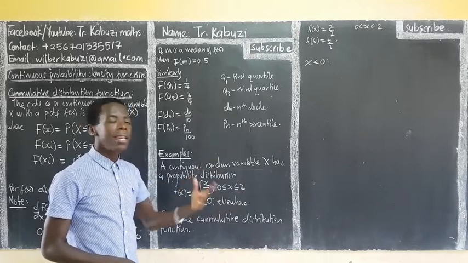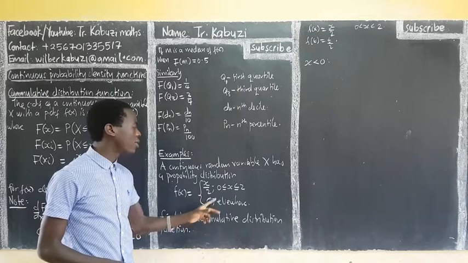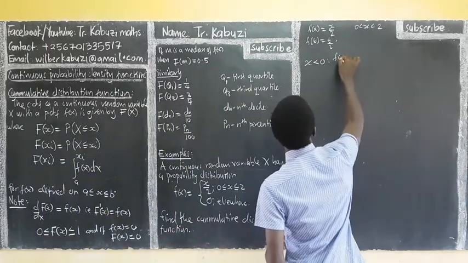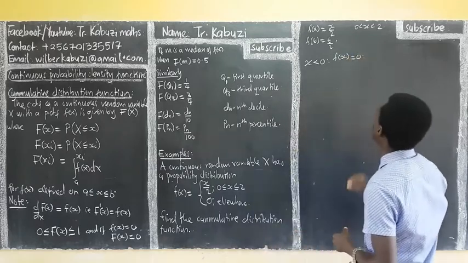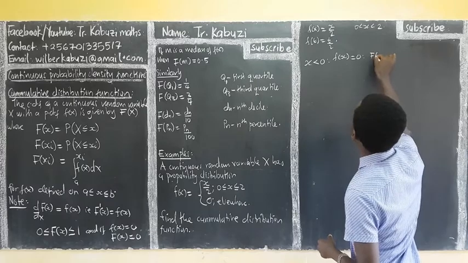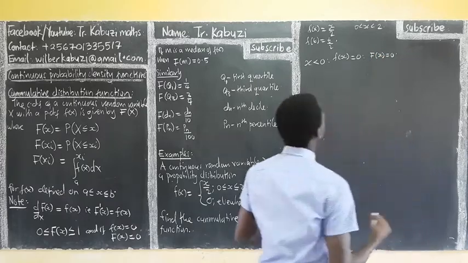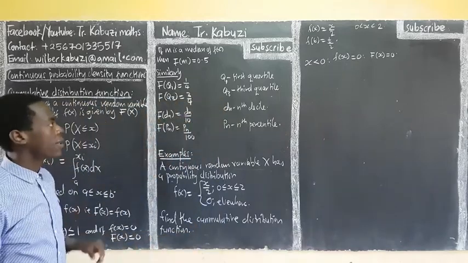So below 0 we are in the negative. It means 0 elsewhere. It means that now our f of x is 0 below this first interval. And if our f of x is 0, it means that our capital F of x is also 0. So as simple as that. So below 0, our capital F of x is 0.